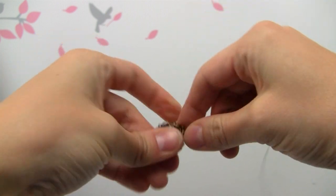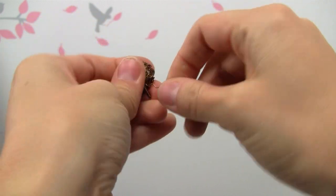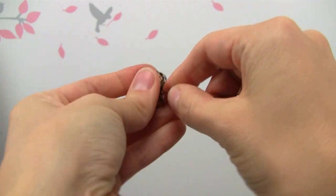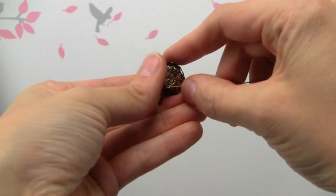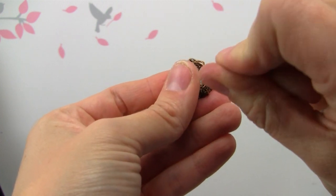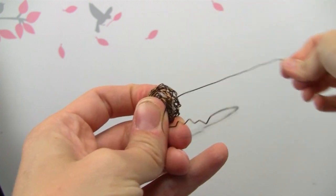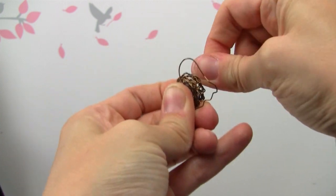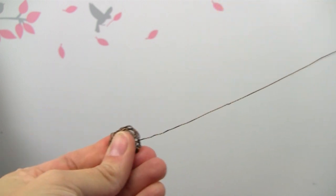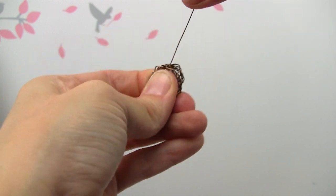And I do want to also mention that even though I make my wire all bumpy and curly, because I personally like that, maybe you like the way that it looks with straight wire. That's definitely another option of how to go about this, and I don't want you necessarily ruling that out just because I don't do it that way. So if that appeals to you, then that may be something that you might want to try also. So since I added more on the back, I'm just attaching that.